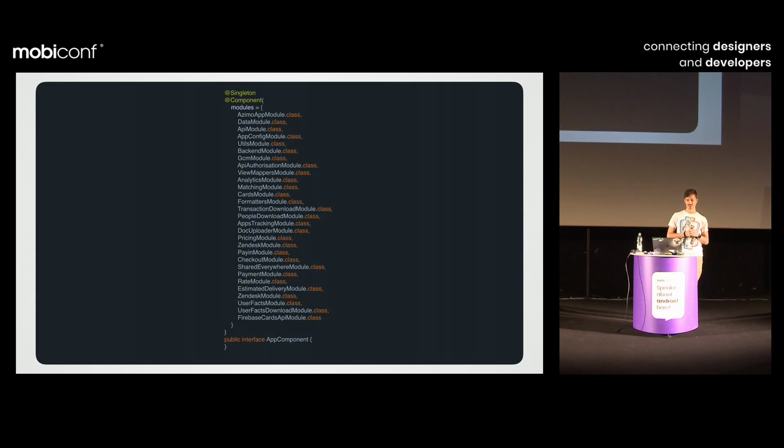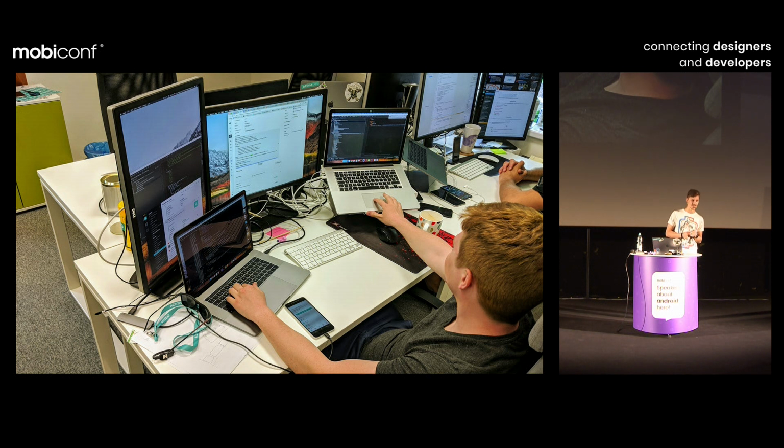The only problem is that over time, the list of modules becomes bigger and bigger. And actually, the code you see here is just one third of our entire object graph. And this is the photo I made about half a year ago. Another problem, because it isn't actually fake.